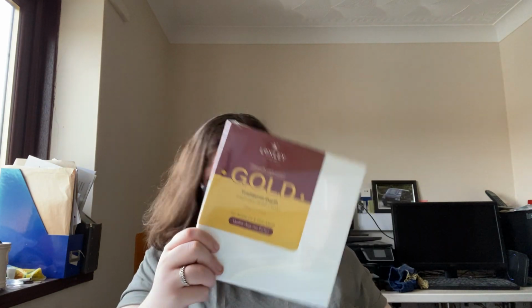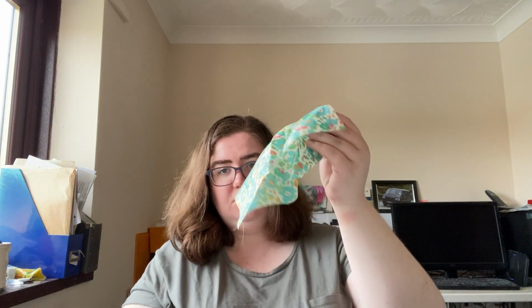Which you get the block. And then you get the fabric to mount it on. Dad, help! That might be, because he's good with things like that.